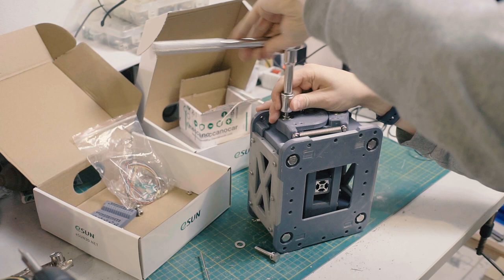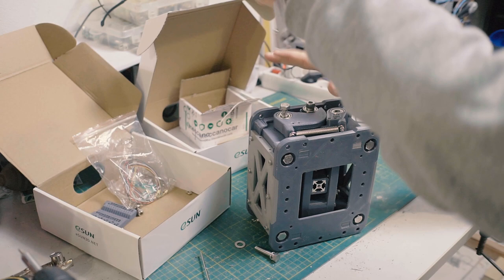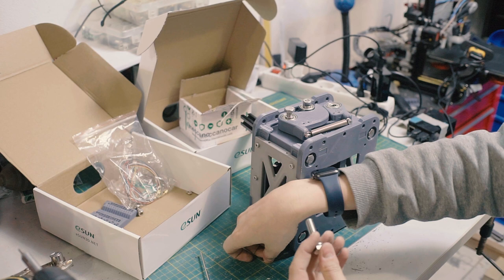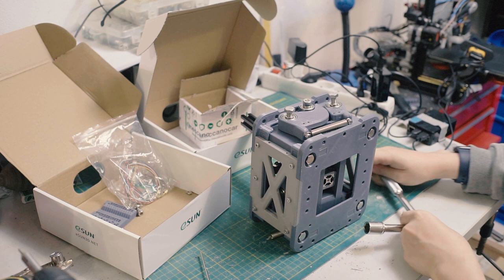Get it not all the way, because I still want to have a little bit of adjustment before I try and get the next one on. Okay, there, that's biting. So it's biting, I can move on to the next one. So the next one, get that guy in there.